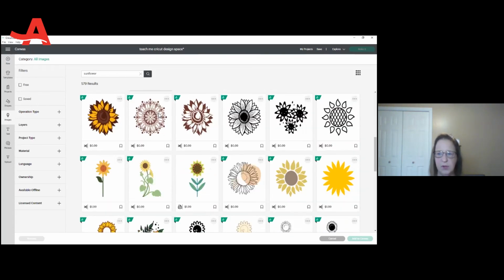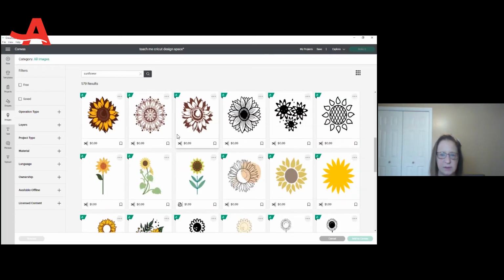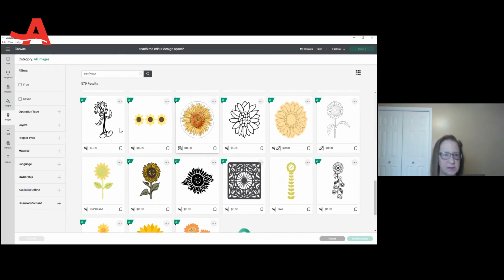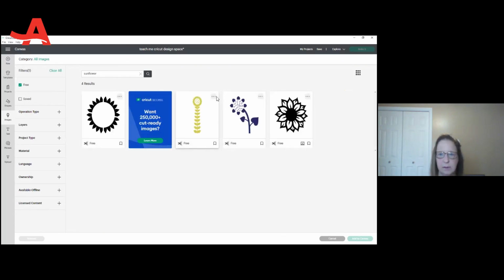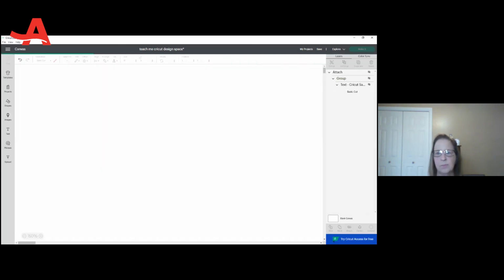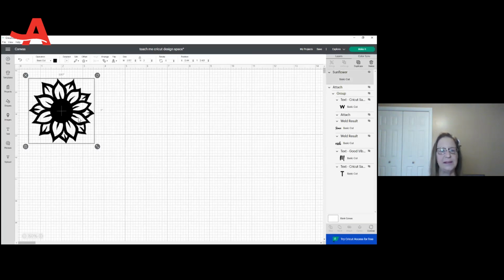And there's a really good image I use a lot for this. And I'm pretty sure it's free. Here it is. This is also how you can create layers.